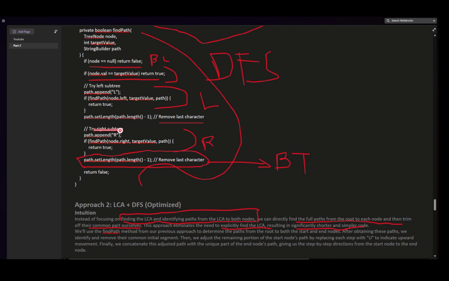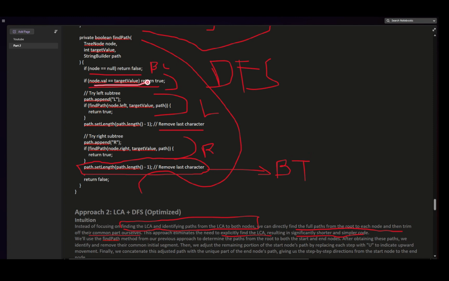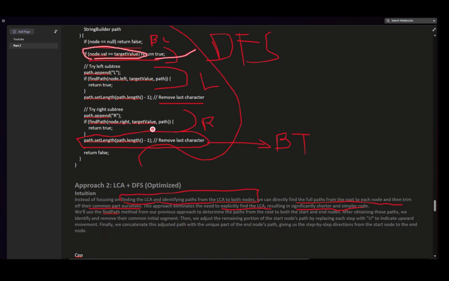While going for the right subtree, a similar mechanism is applicable by adding the direction right and traversing recursively into the right subtree. And if we found the path, we return true. As you can see, we are finding the target variable and we are stopping there. We found enough of the path, so we return it. That's the reason we stop whenever we find the particular target value. So we append, traverse the right subtree, and then revert back. These two are backtracking steps, very very important.